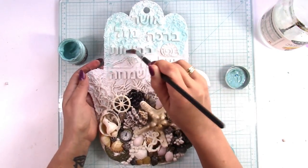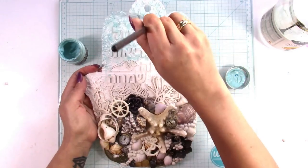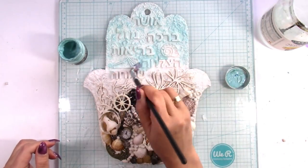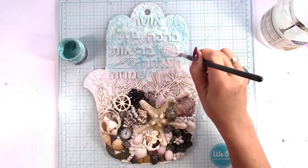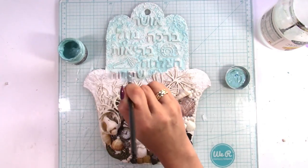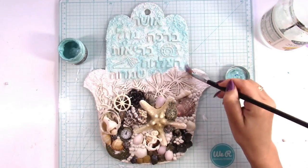And yes, I could do the same with watercolors or mists, but this item will be displayed on the wall, so I prefer to work with permanent supplies.